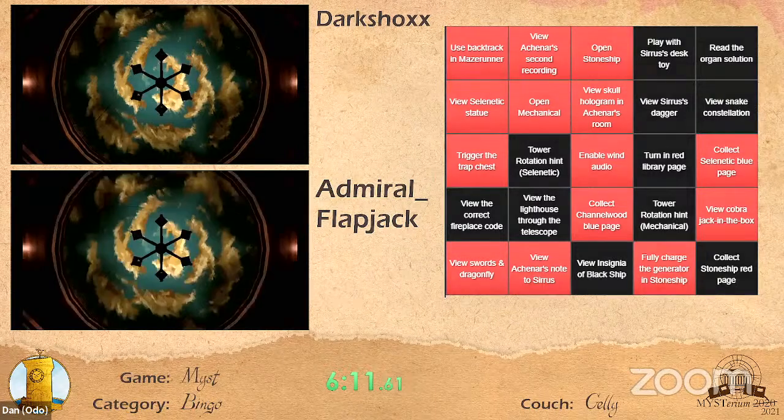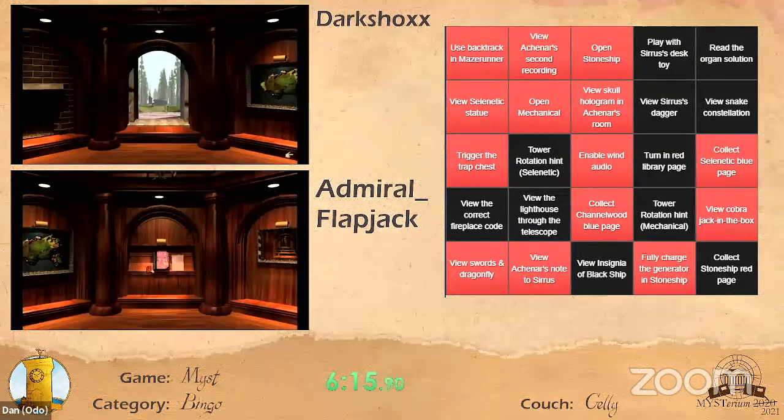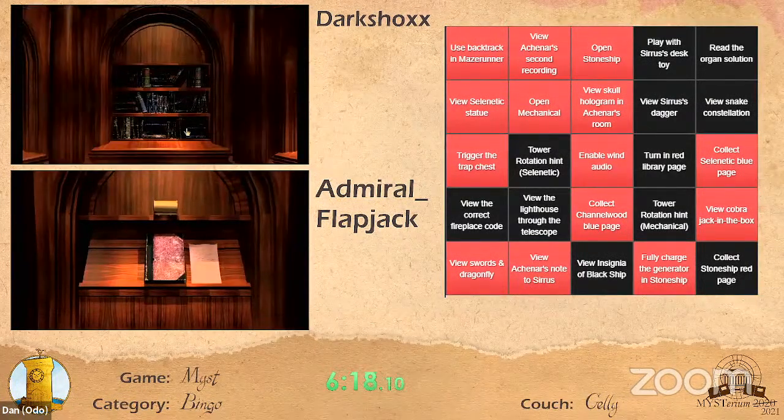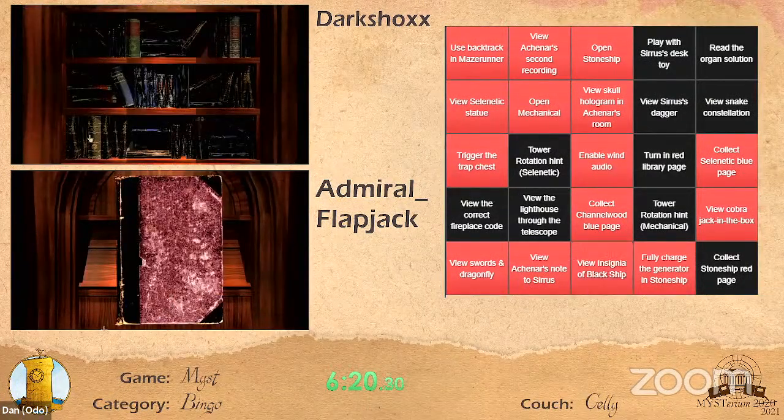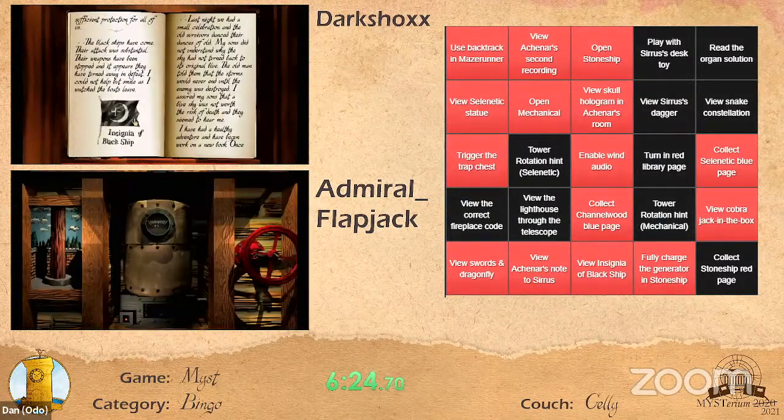That's in Channelwood. That's all right, I have to go back. We have to go back to the island. Yeah. Oh, that's the insignia. Oh, okay. Because it's like full. Shox is carrying us. I've got to go back to Channelwood. Shox, you got to look at the correct fireplace code as well.